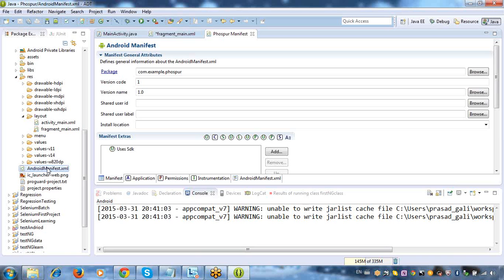And then who can access this app, what are the user permissions, what are all the versions we are supporting. Let me tell you one thing. As a tester, you are doing your testing for Android 4.2. Your application is working very fine with 4.2. But when I am working with Android 5.0, my app is not supported. Then I tested my application and finally I come to a conclusion that the app is not supported.